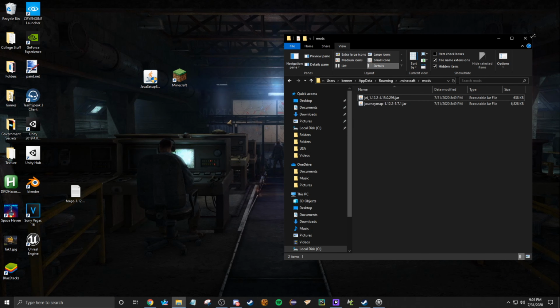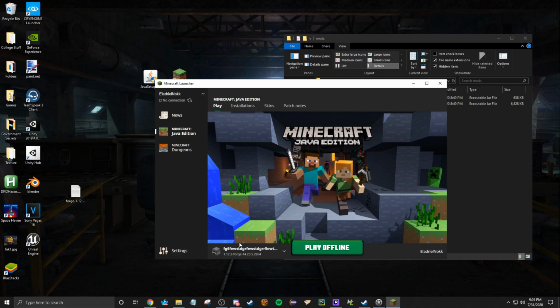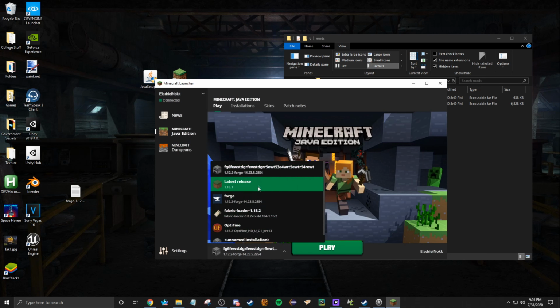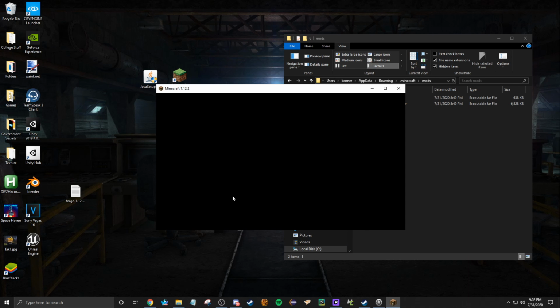So here we've got JEI, Journey Map. We're going to launch Minecraft again. And it's going to be this custom profile. Why is it offline? Okay, it's not. Oh, and the last thing I'm going to show you is how to make an additional custom profile.